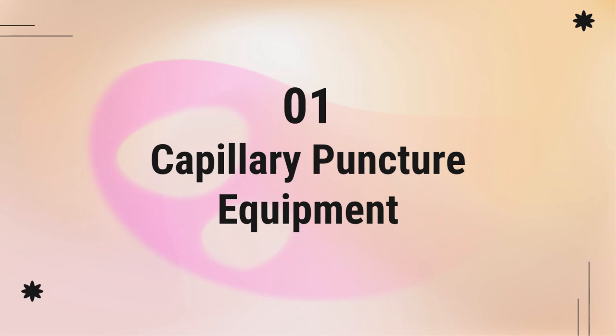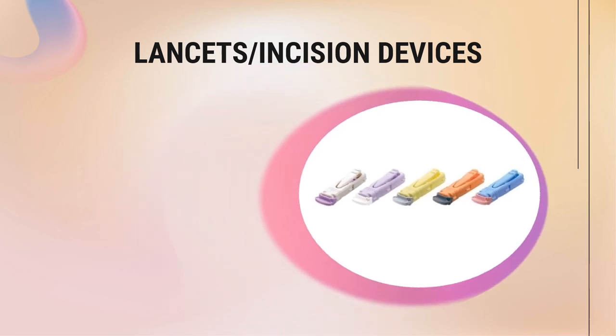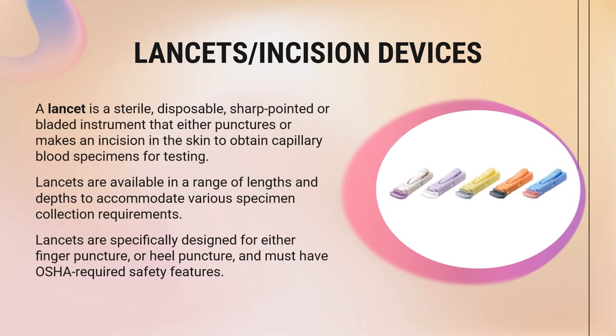First, we have the capillary puncture equipment. We have the lancets or the incision devices. A lancet is a sterile, disposable, sharp, pointed, or bladed instrument that either punctures or makes an incision in the skin to obtain capillary blood specimens for testing. They are available in a range of lengths and depths to accommodate various specimen collection requirements.